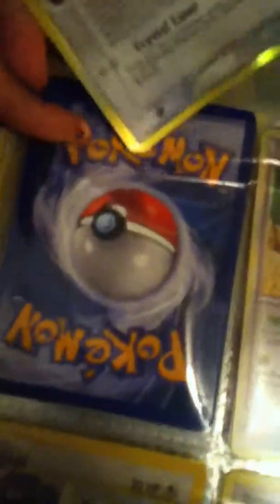Shelgon, Taillow, Wismer, another Wismer, Chansey, Deoxys Delta species. I remember seeing that movie. It was pretty good. I always thought Deoxys was a weird sort of Pokemon. We have Cleffa.